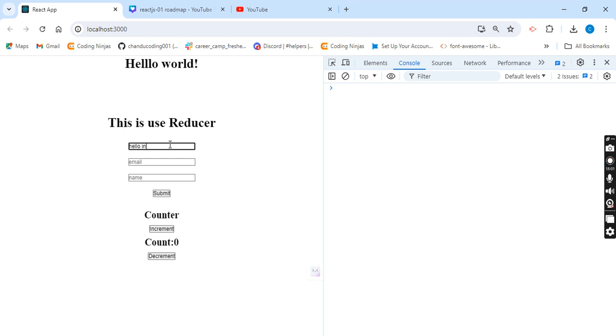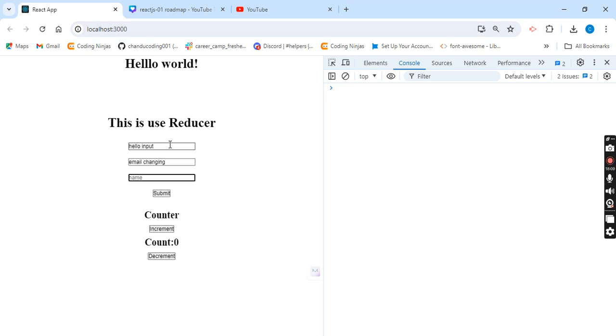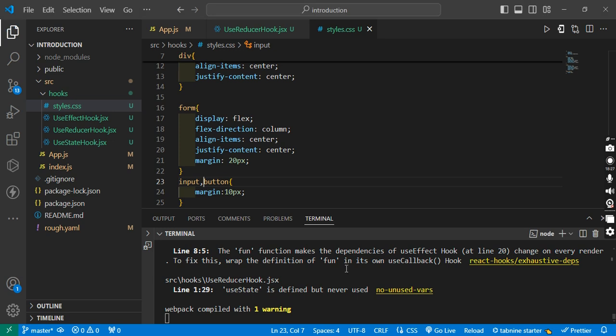Now input, email changing, name updating, incrementing this count 2, 3, 4, 5, submitting these things. See, count is 6. Email input update.